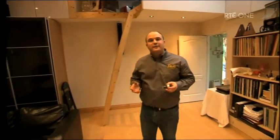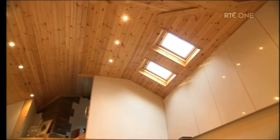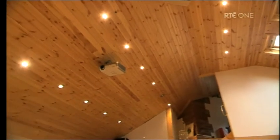Today we're going to be talking about energy efficient bulbs. And when I go around the country with my wife and I'm walking into retail units or shopping, I'm always looking at the roof and looking to see what type of bulbs you're using, if they're a CFL or LED, which is the latest technology. As you can see, we're in a room here, and it's like most houses.